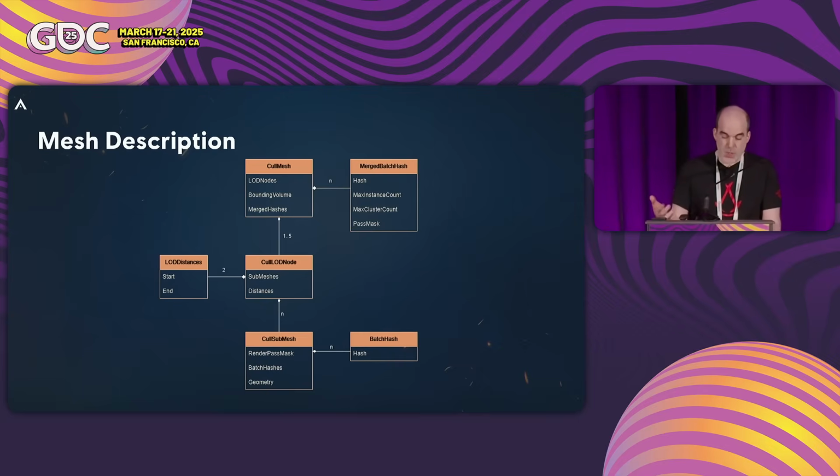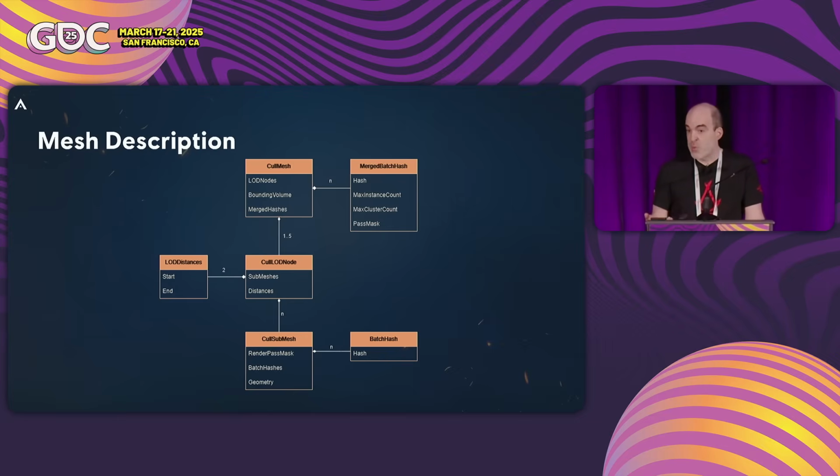So this is what our scene description looks like on the GPU, and it's quite close to the CPU representation. It's not identical because we don't need exactly the same parameters, so we optimize it. But you see, it could be the same. We could have a similar thing on the CPU.